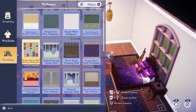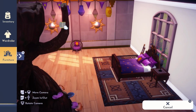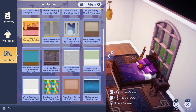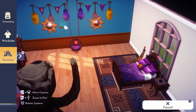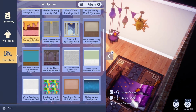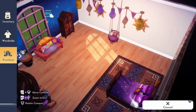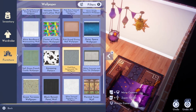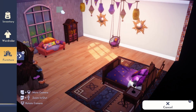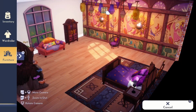I'm probably going to do a second Tangled room because I have enough furniture of the, we will call it less colorful furniture. And it is nice. This room, really, I just love all the pops of color. But, you know, the other one is nice too. And so I think I'll do one of that too. I know which one I'll leave in my house. I will leave this one in my house.